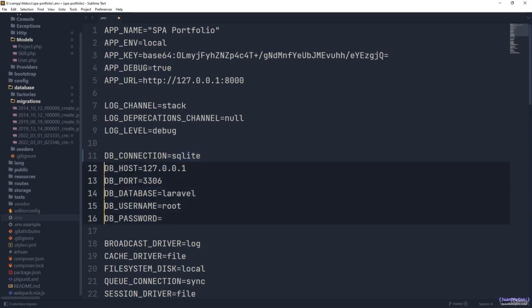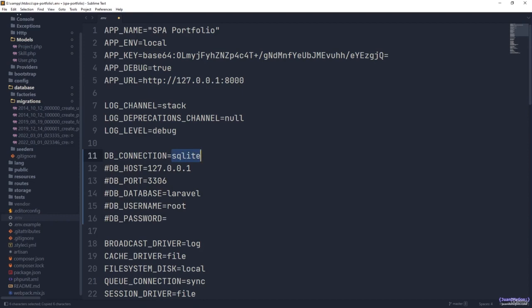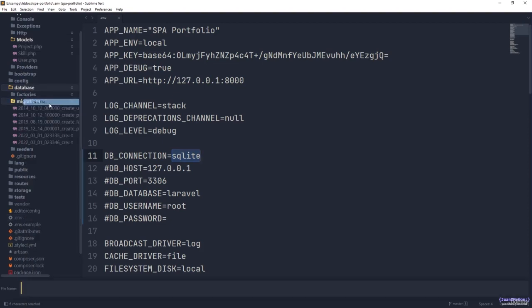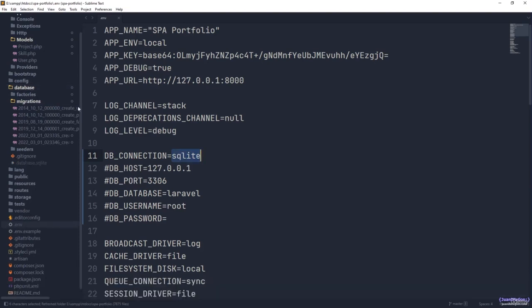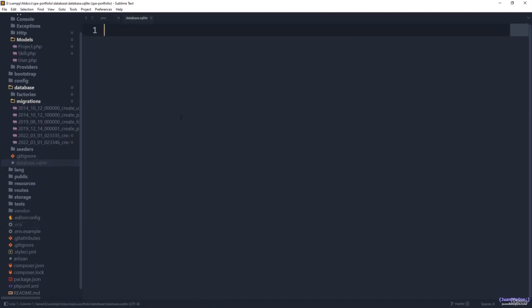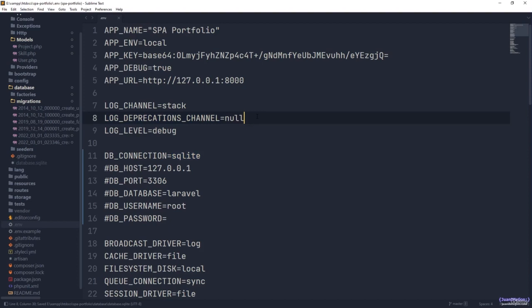In the case of SQLite, we need to comment those lines. So this is going to use the default location and the default configuration, which is basically that we will have a file storing the structure of our data and our database directly in the database folder, in a file called database.sqlite. So that means that we need to create an empty file with that name, database.sqlite. This is going to store our database structure. This is empty for now, but you are going to see how at the end of the class, this is going to get some structures inside. Of course, this is going to be a binary file, but essentially this is going to change and be managed automatically by SQLite and of course Laravel.